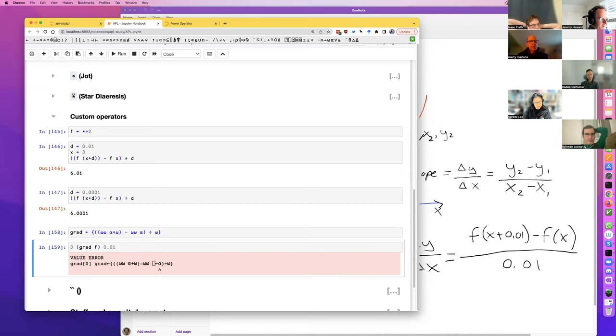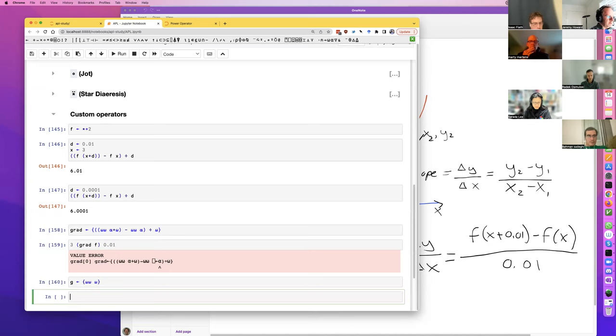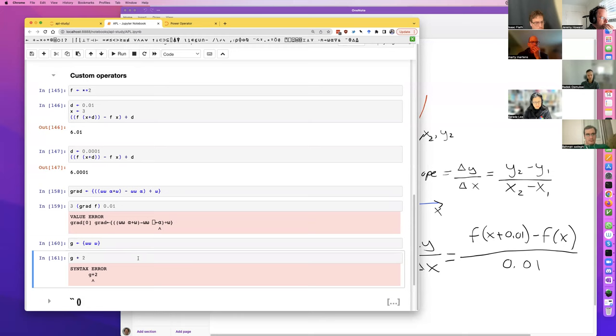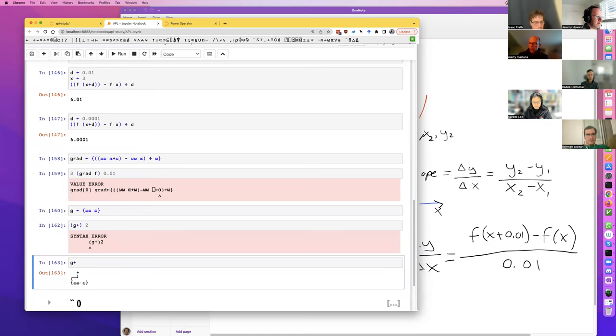All right, let's try making something simpler. We're going to create an operator which just calls the function. Okay, so there's the world's dumbest operator. So we should be able to go G of plus, which would be plus, apply that to 2. Huh. Okay. G plus. All right, so that did not work how I expected. Does it need to be alpha alpha the other way around?